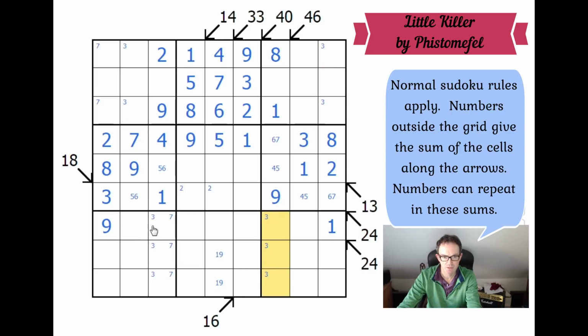So far, there's weird symmetry going on. So 9's, 2's, 8's, 7's and 3's look like they might be symmetrical. Or maybe not with this 7-3 though. This 7 here obviously forces this to be a 6-7 pair. Ah, and the 7's now interact here and force set. So we've got 3, 7. There's definitely something with the 3's and the 7's. Must be a 7 in one of those two squares.